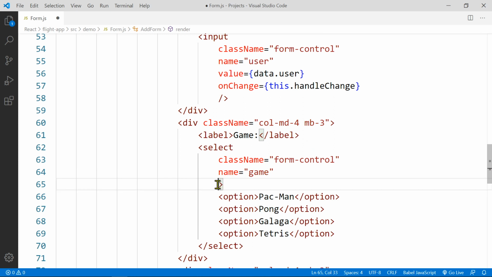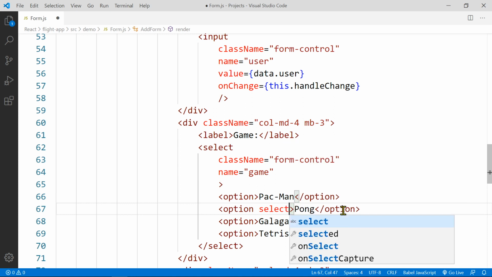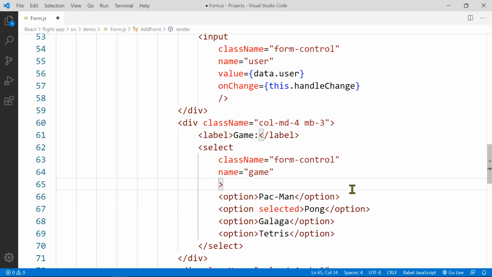Now, you cannot do this in React. I cannot do like selected like that, right? You cannot use that property here. It won't work. You have to use the other method.